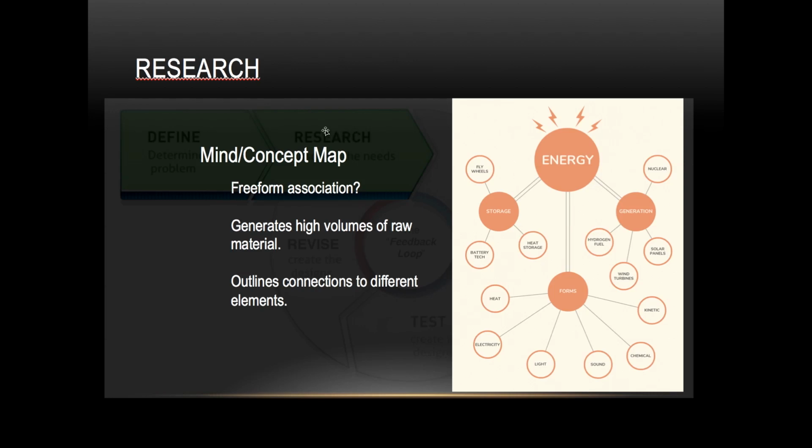So after you think of that fruit and that type of fruit or vegetable that comes up, now think red pepper. What comes to mind there? You might get all sorts of different images that come to mind. Branch off from those, all right? So red pepper, and maybe you get salsa. All right, now what comes to mind with salsa? It could be a number of things. Nachos, burrito, shiny, pain, fire, sombrero, all sorts of different things might pop in. And that generates a large amount of raw material that you can use to try to get visuals. This is also used to see connections between things, to have a global view on the way, for example, how energy works.